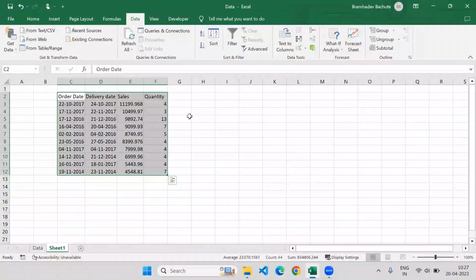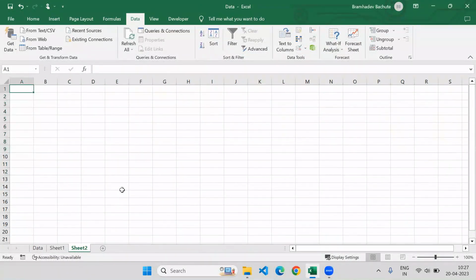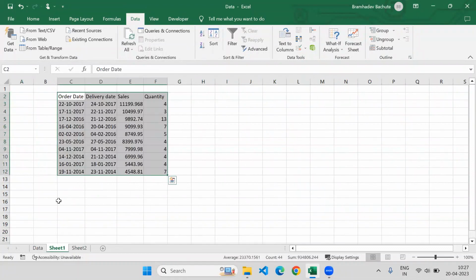So like this, if you have data in another worksheet, yes, you can bring that data here as a single table, right? So this is possible. Let me say student ID. I will just demonstrate. 1, 2, and 1 2 3 4 5 9 10. What I need to do is bring that also here.